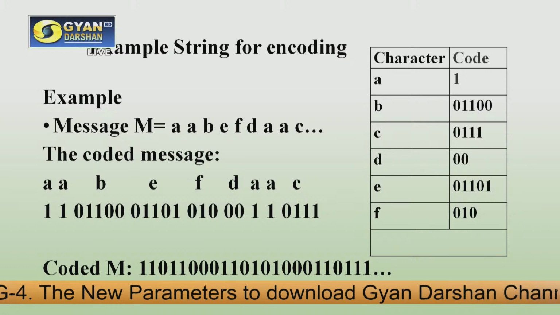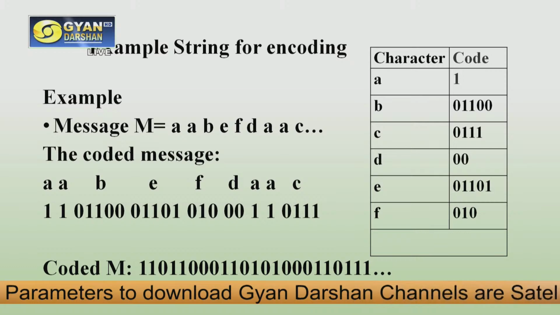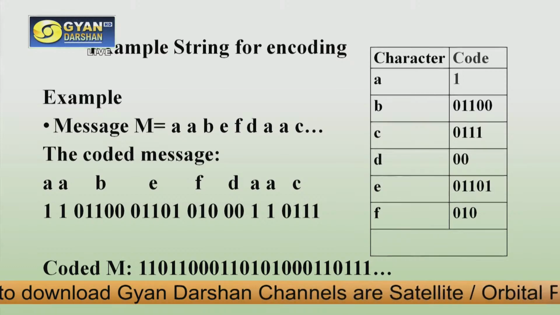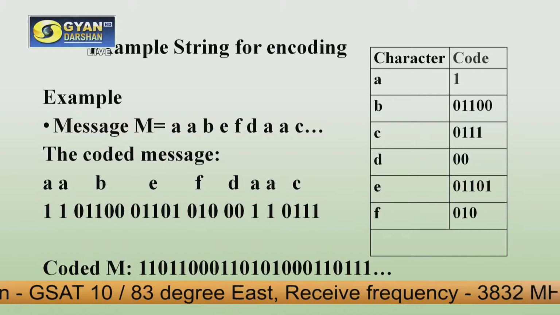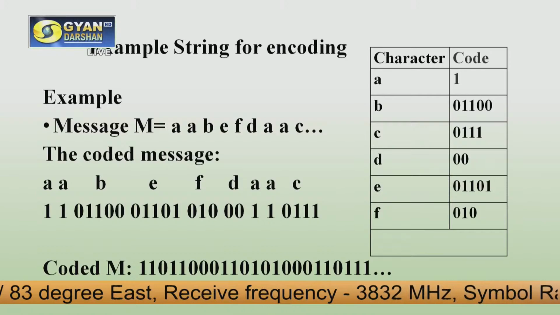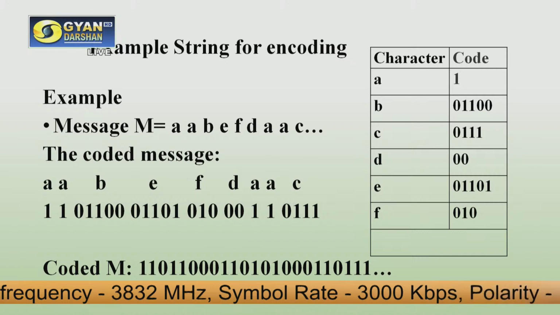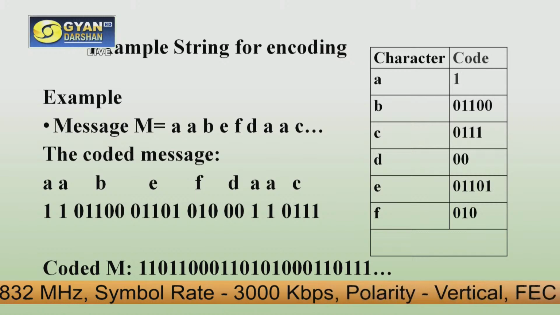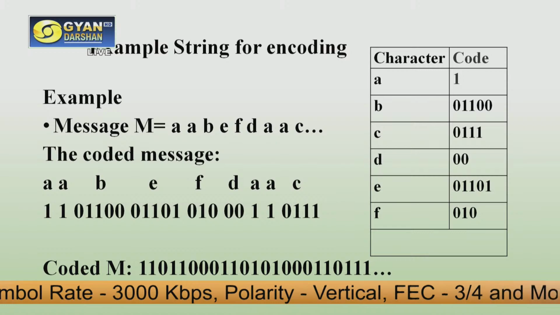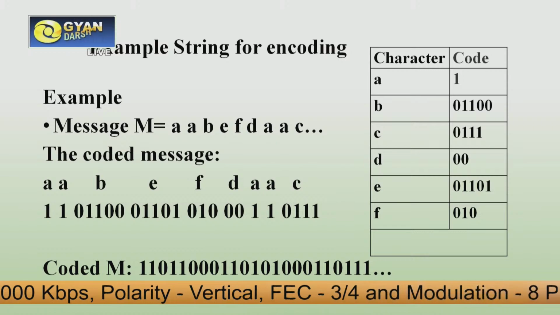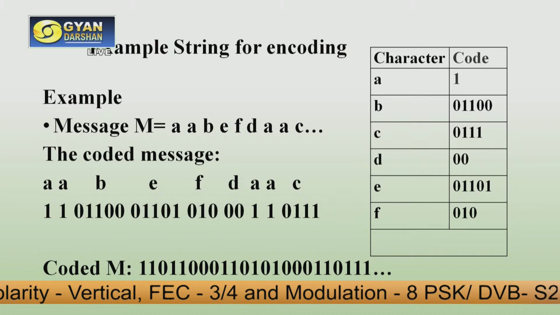Okay, so for example, a typical message. We have not included all the codes, but we are trying to show a simple example with the help of the diagram. Suppose my message is A, B, E, F, D, A, C. For A, the code is 1, for another A, the code is 1, 1. So you just keep on putting the code, and club all that information, and you are going to get the overall coded sequence.